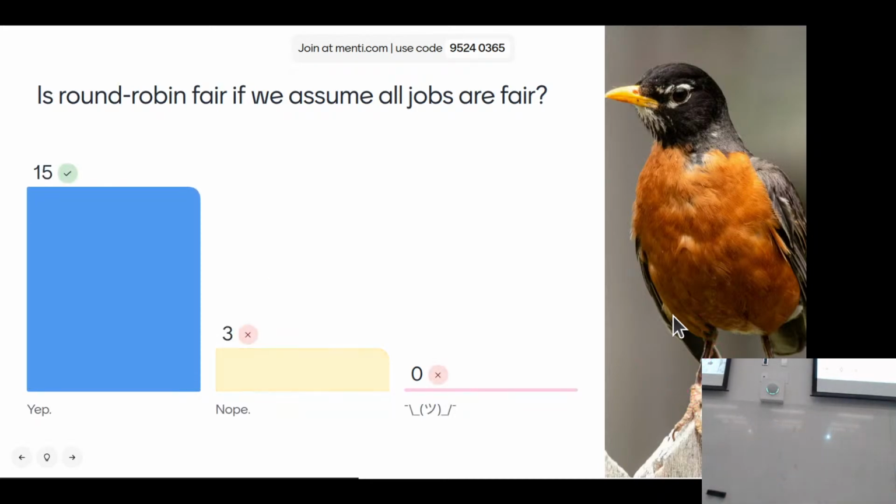Okay, yeah, so round robin is very much just like FIFO, but with preemption. And when a task gets preempted, it's put at the end of the queue. If we can assume that all of our jobs are fair, that they eventually finish, then we can also say that all of our tasks will eventually get access to the CPU, because they're not going to get inserted in front of. It's always going to be put at the back, and it will eventually move toward the front as tasks get taken off of the CPU. So yes, if we can assume that all jobs are fair, we can say that round robin is a fair policy.